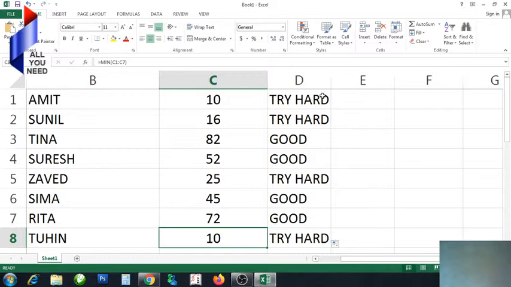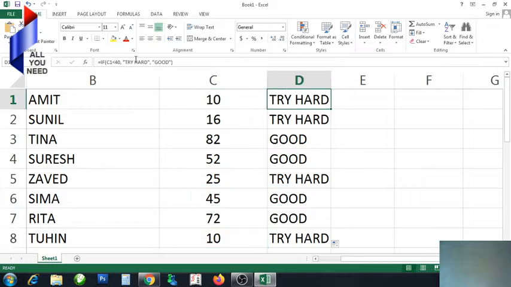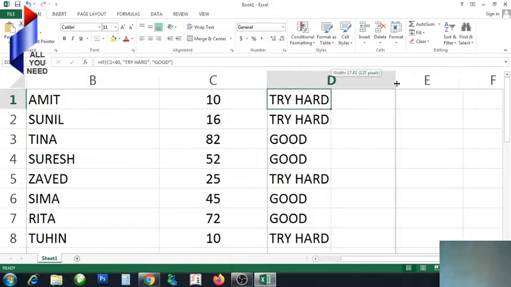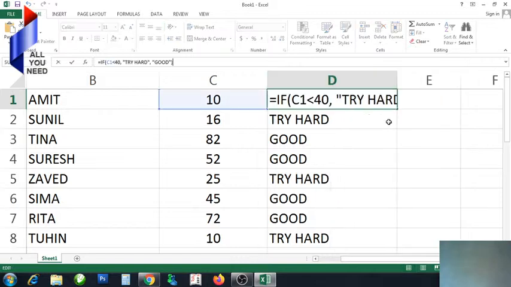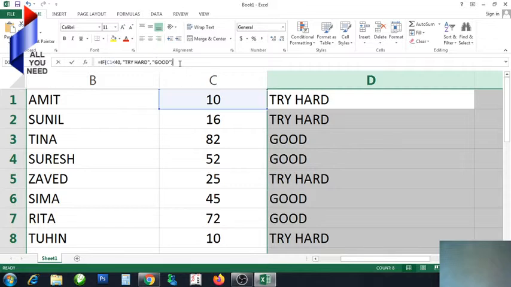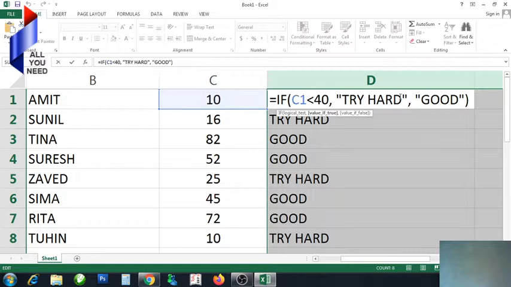Okay, and here I have written the formula. If I click on the cell, you can see the formula here. Now instead of try hard, I don't want to write anything here. I will just leave it blank.